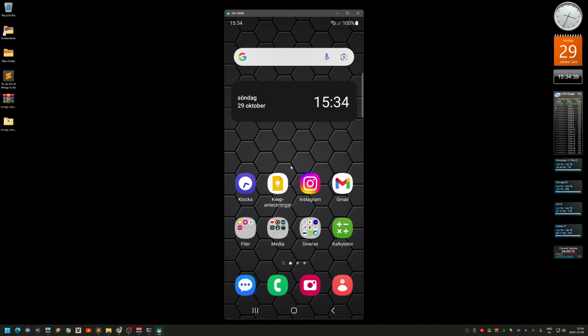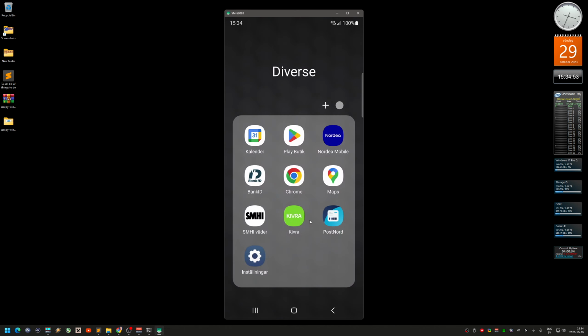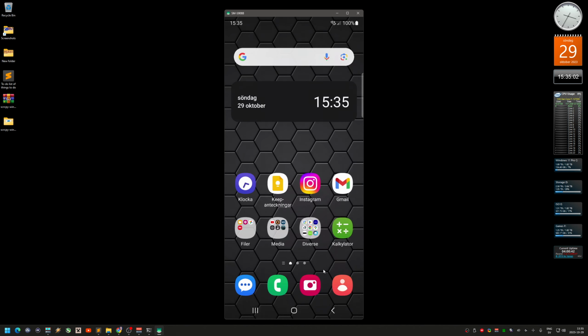I don't want to go in too many apps because it might show some private information. Files, what else do I have? Different folders. Calendar. But it's a nice thing.